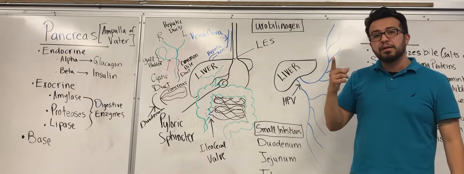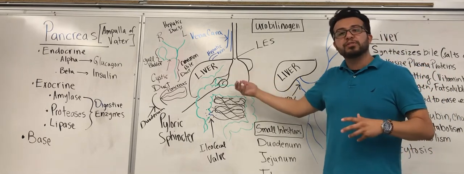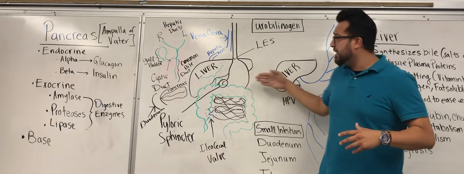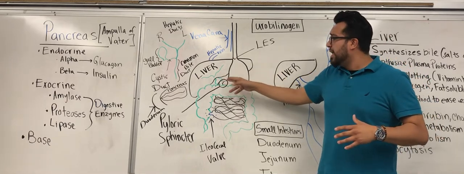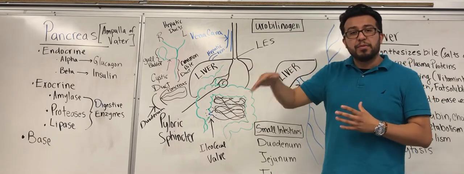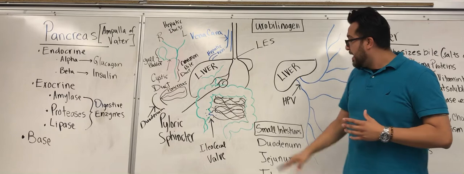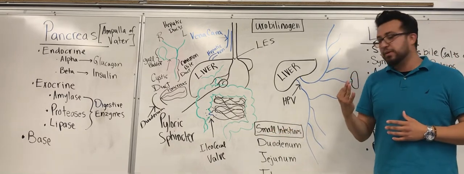And keep that in mind, because as the chyme, that's what we call the mixing of food and all those gastric juices, leaves the stomach, it passes through something called the pyloric sphincter. And the pyloric sphincter is another valve that allows the food to pass through from the stomach to the small intestine. Now real quick guys, the small intestine breaks down into three basic components.